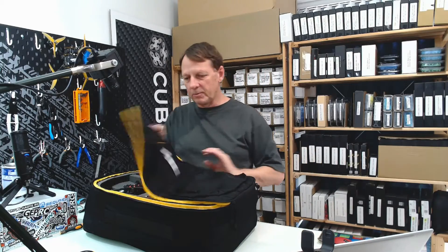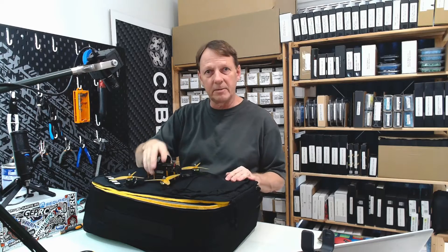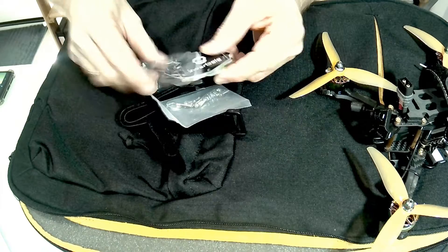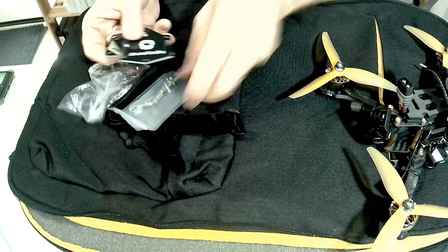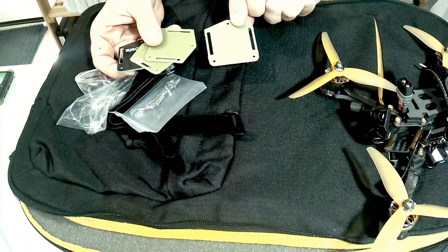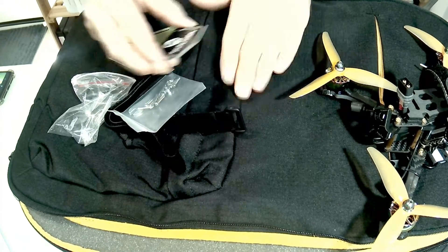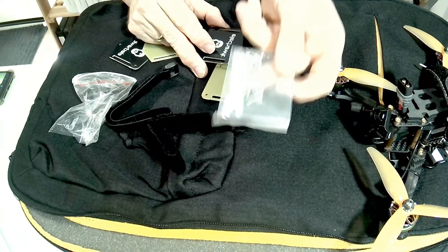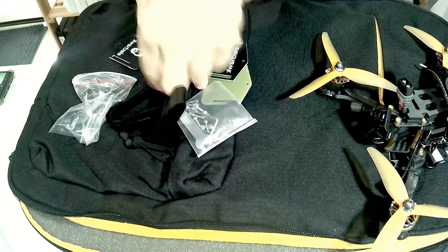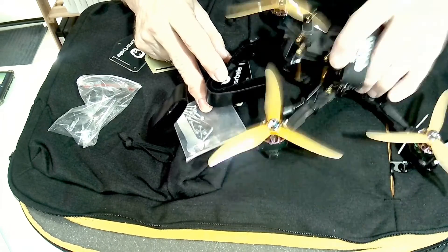There's only one more thing: the five-inch drone, and that's going to go on the back of the backpack. For that we're going to use one of these little backpack mount kits. You've got components cut from FR4 fiberboard — one goes on the front and one goes underneath at the back. We've got bolts and nuts screwed through the backpack, and then some very long battery straps that we use to strap the quad onto the backpack.